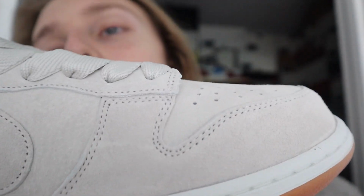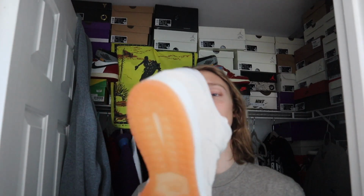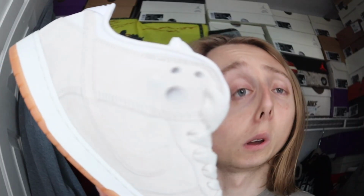And as y'all can see, some very nice details on this pair up close. But let's get into it and discuss everything we got with the sneaker. As y'all can see, I got a pretty big size right here, but I had to target the larger sizes. Those are the ones that are flipping right now, and probably the ones that will end up flipping down the line if the sneaker does have a market.